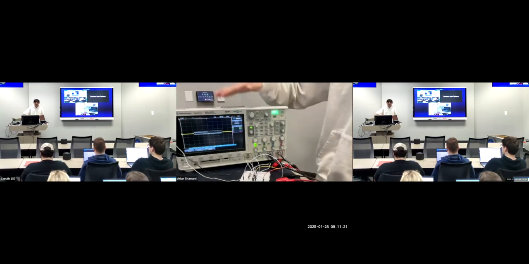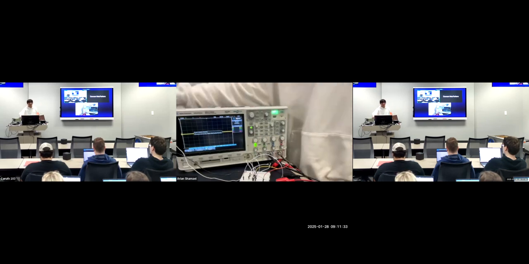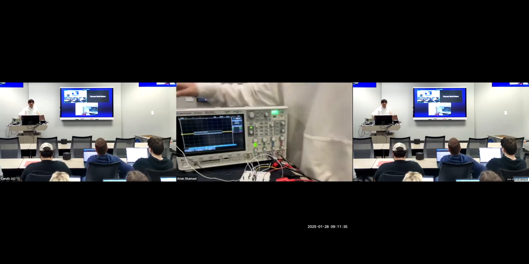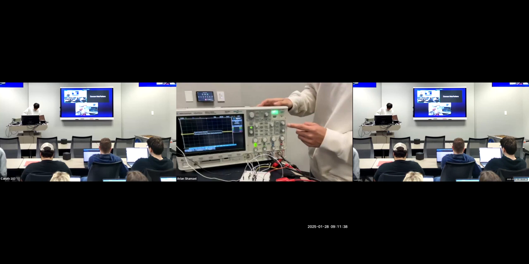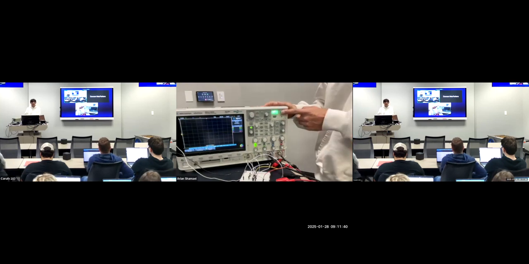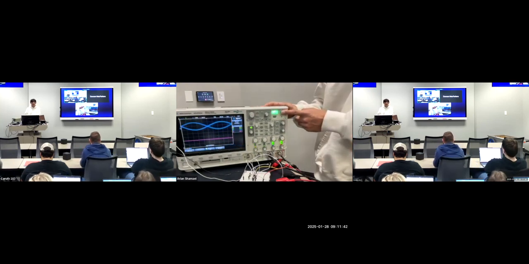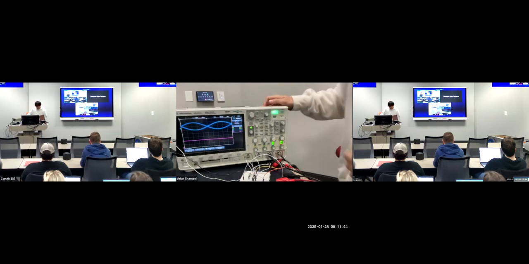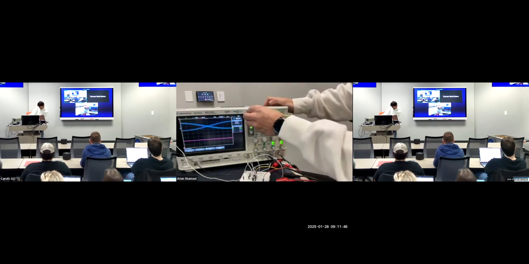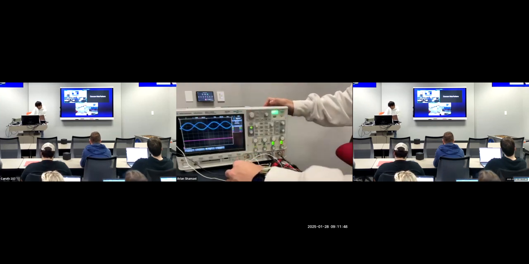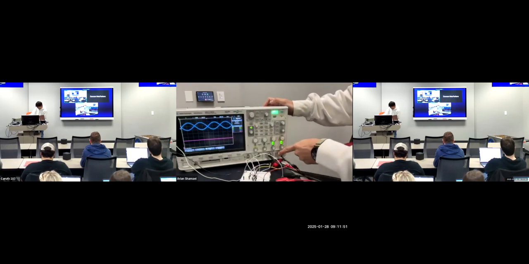Okay, I got everything wired up. Let's see, moment of truth. Is this a working op amp or not? I'm going to press this, I'm going to unscale it. Oh, that's unfortunate. Okay, this is not a working op amp. Wait, you got a wave though. Yeah, I got a really noisy one right now. But unfortunately, my op amp does not work.